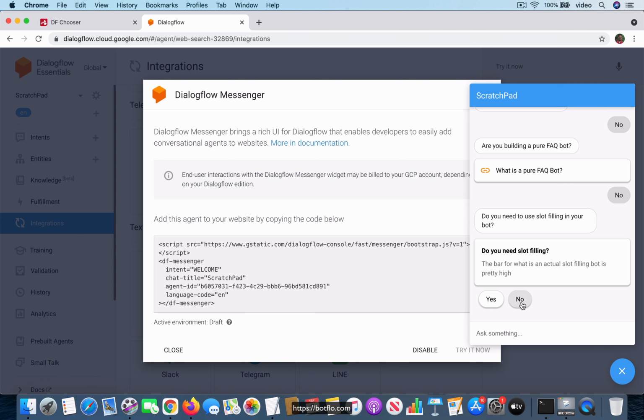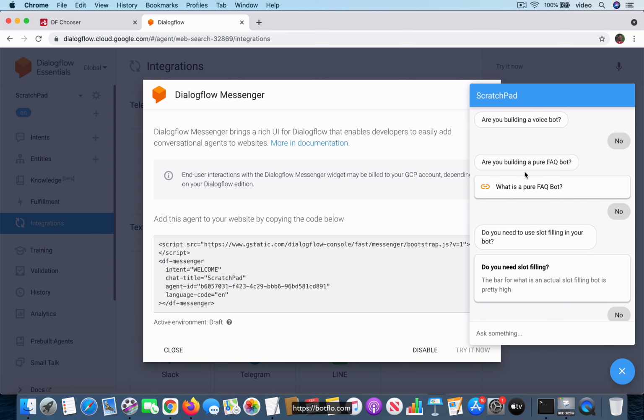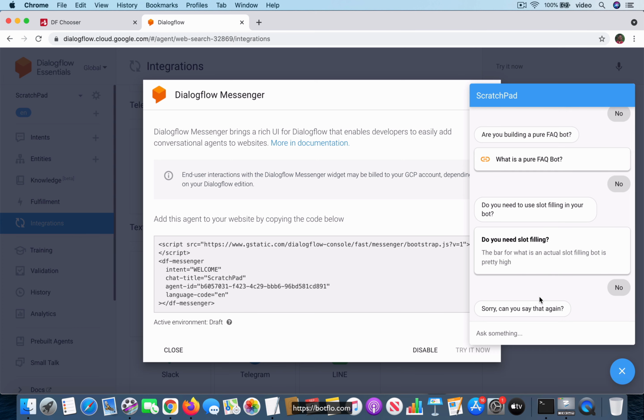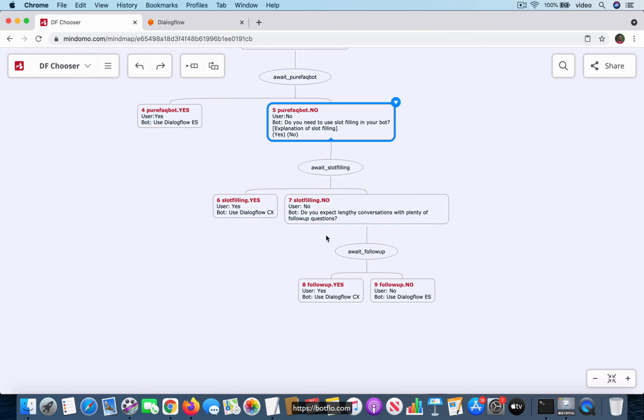And once again, these are not really handled. So it's going to go to the default fallback intent as expected. So this is what we have. I've filled out the intents from 1 through 5, and I've also shown the examples of how we use these rich responses to make your bot, and the decision tree bot itself, a little more useful or easy to use for your end user. Now I'm going to go ahead and fill out the other intents, but I'm not going to do that in the video. But you can just follow the same steps and you'll be able to get through to the end of the bot.